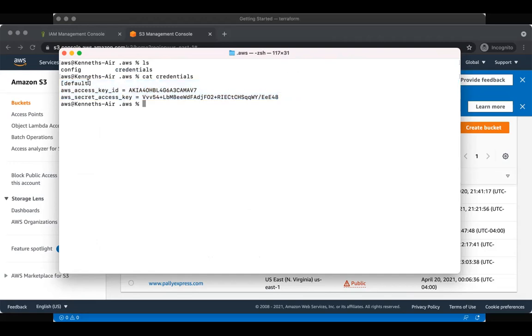This is the name, default. You can add another user, give it another name or do anything. So again, I'm just showing you the credential that we're using. And this will automatically be stored in this directory, .aws/credential. That is the path where it is stored. You can cat it directly from your home directory.